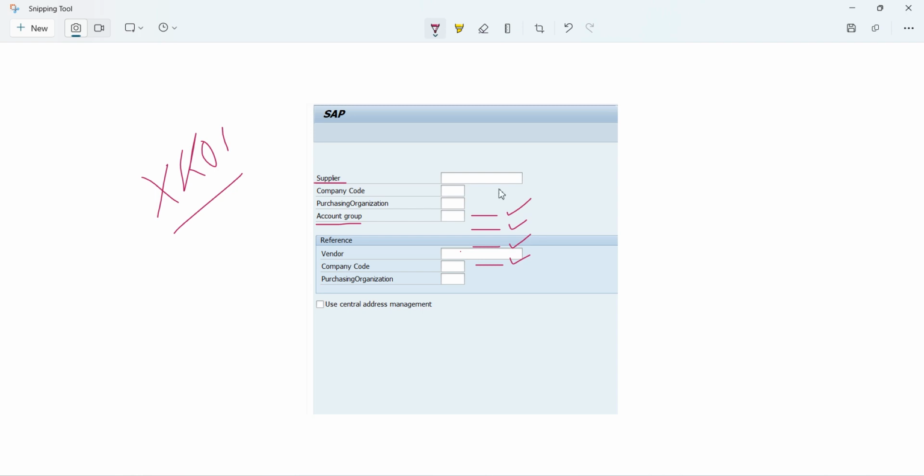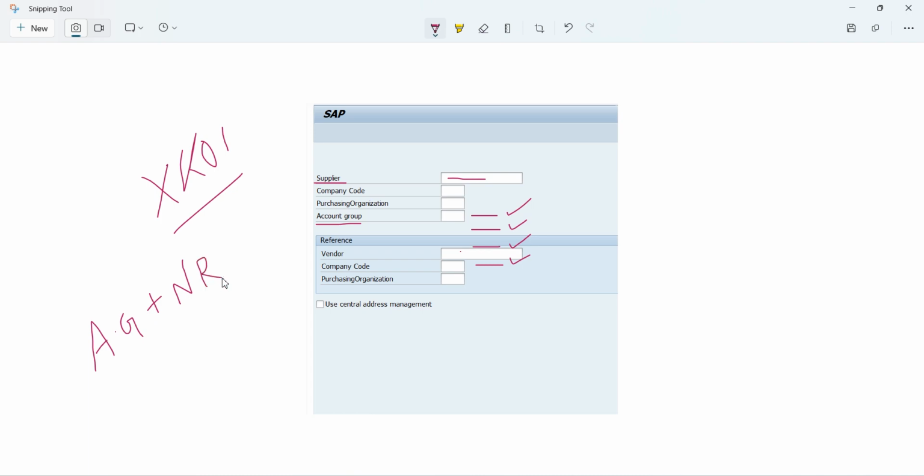Accounting group, and one more thing, we have to do the number ranges. The number range is common. So this T code, earlier used, is dedicated to the supplier. There is no need of selecting any supplier here. The only thing is you select which type of supplier you are going to create, and based on that selection you will get the number automatically. So to be frank, we have only two configurations here: one is the accounting group, plus we will have the number ranges.